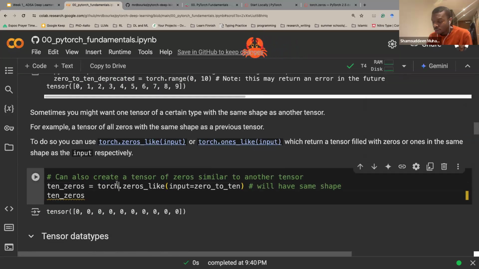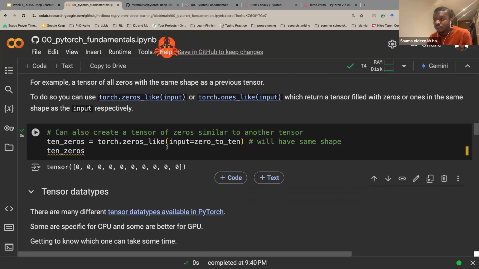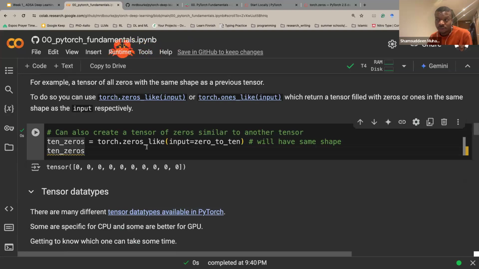And one other interesting thing is that the torch API has this neat feature. Let's say you've already created a tensor in your code, tensor A, that has a particular size of maybe 10 by 20.